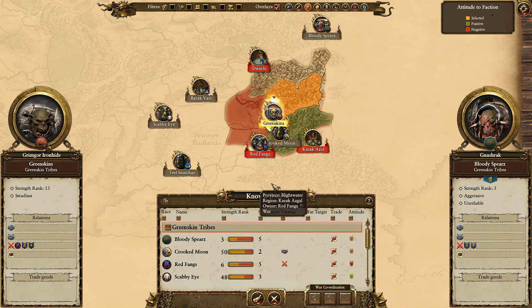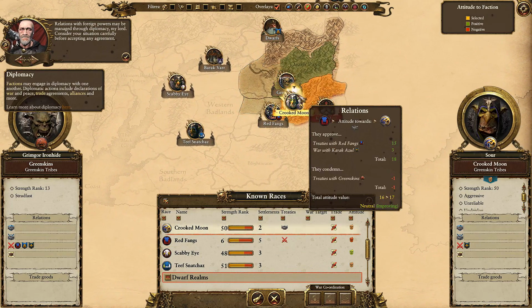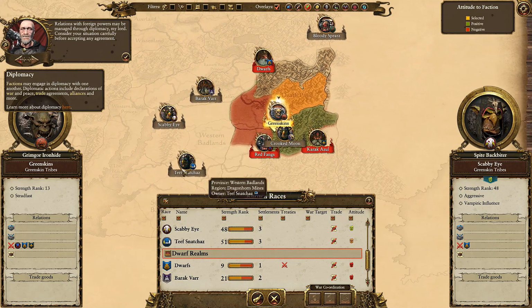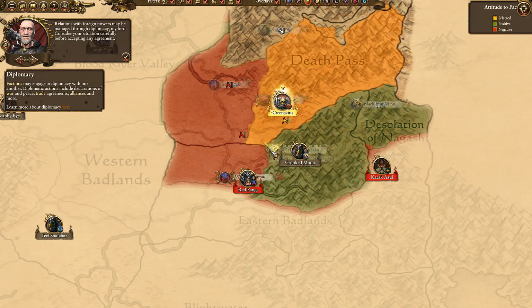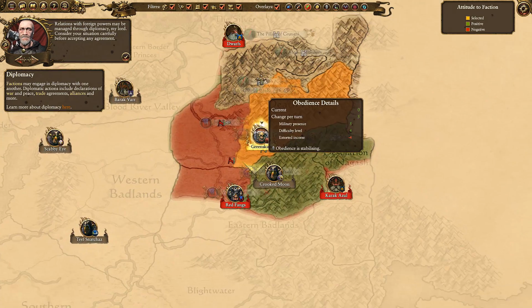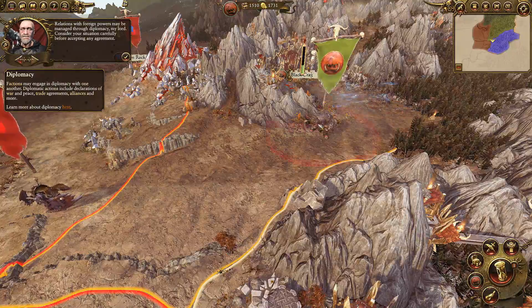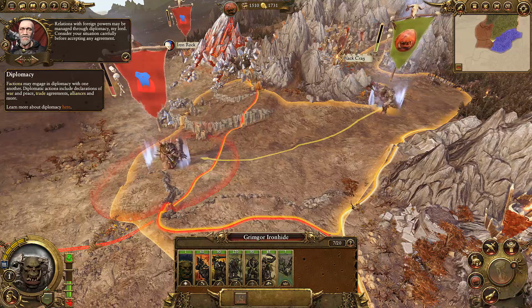And our diplomacy menu. Relations with foreign powers may be managed through diplomacy, my lord. Which, being orcs, diplomacy doesn't really mean that much to us. So we're probably not going to be looking at the screen from a diplomacy point of view very often. It'll be more this one from a tactical point of view, so we can see the regions and stuff that we want to be conquering and things like that. Right. Is that enough talking? Can we go kill some things now? Thank you very much. Let's go kill this boy.